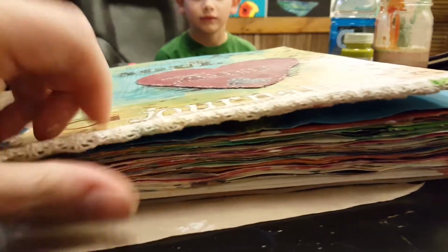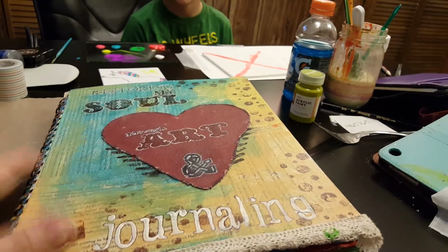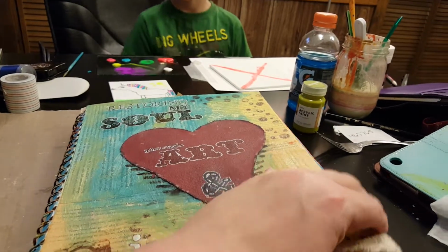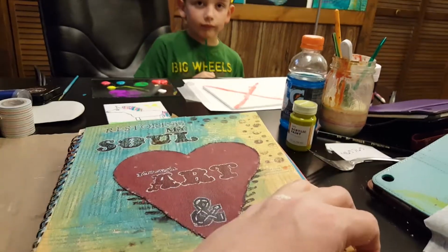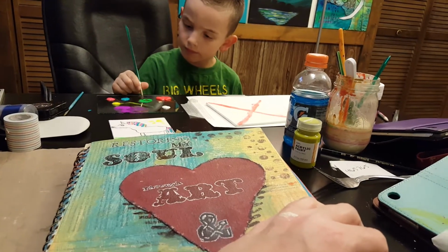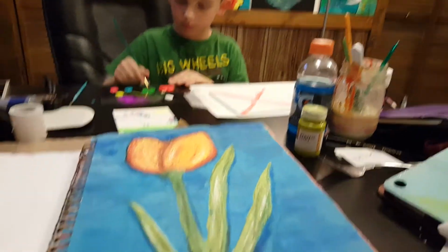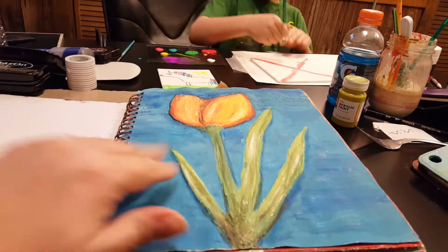So I've paper clipped a couple pages together just because it's kind of personal stuff, so I'm not going to show all of them, but most of them I can show. So I'm going to go ahead and flip through. And I think Cooper's going to continue on his painting journey over there with his beautiful, super bright acrylic paint in fluorescent colors. So I'll just flip through, and I'm not going to say a whole bunch.